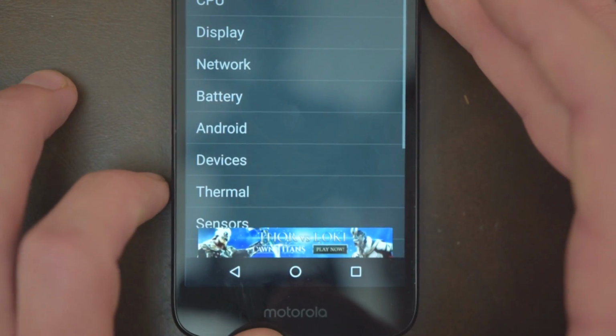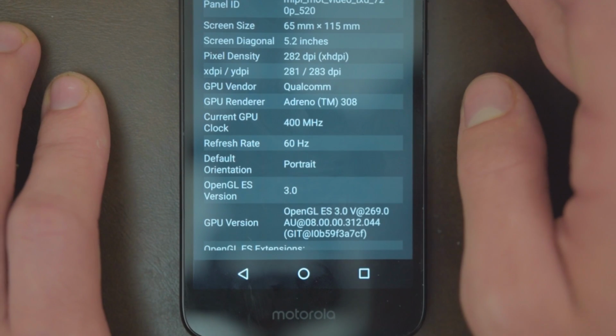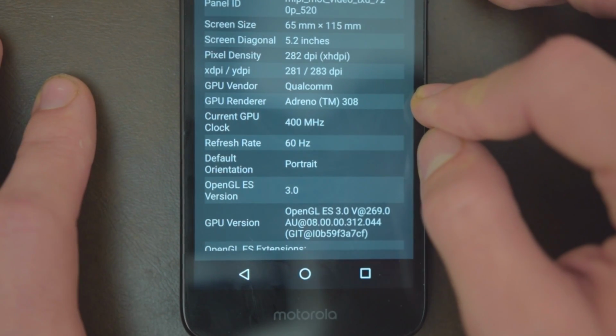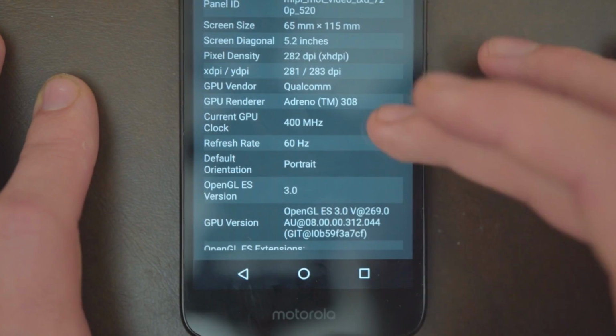Display is only a 720 display, 5.2 inches with 282 DPI. It's 281 to 283 right now. It's a Qualcomm Adreno 308, 400 megahertz, 60 hertz refresh rate. Default, of course.